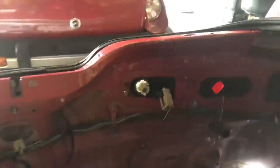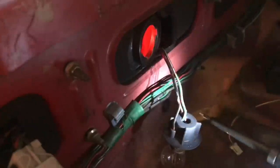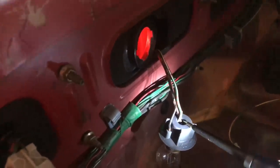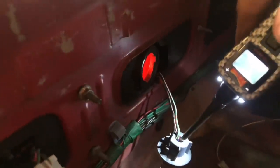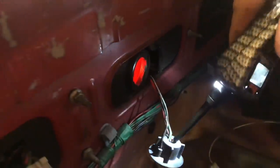We just have to put the windshield back on and fix all the wiring up there. Since we're doing that, we're gonna get rid of all the stock wiring from the back, middle, and front of the car. We're gonna start by doing the brake light harness. We've got power to this power probe, black is obviously ground, and we figured out these two wires are the running lights and the brake lights. Red was the running lights, green was the brake lights — we tested that by applying power and seeing exactly how bright it comes on.